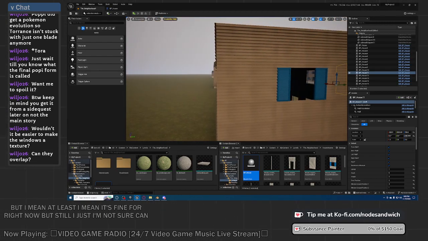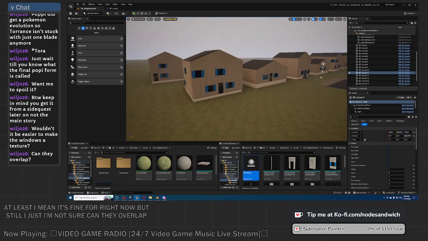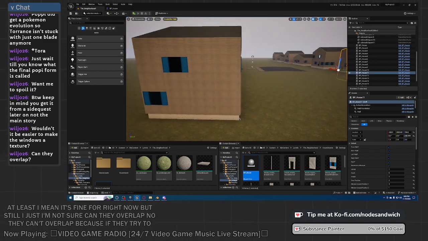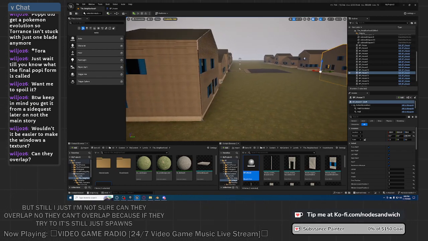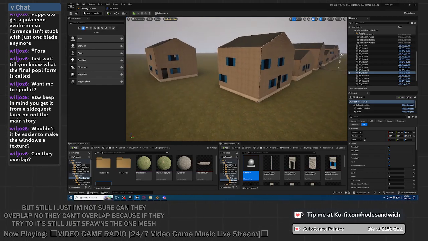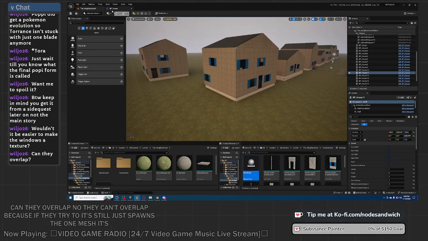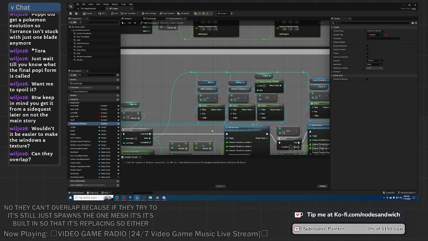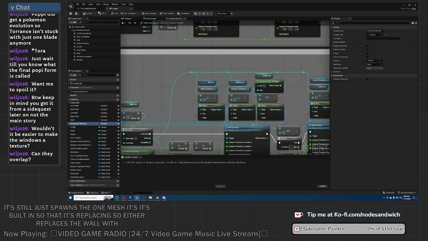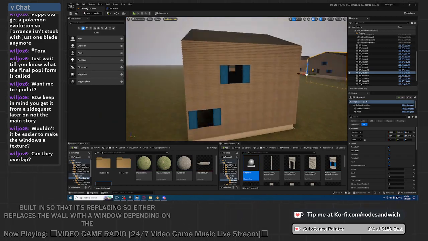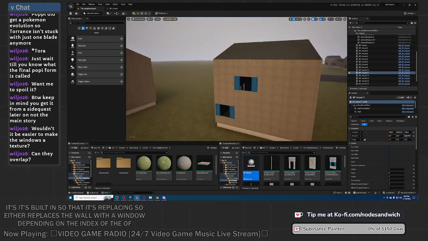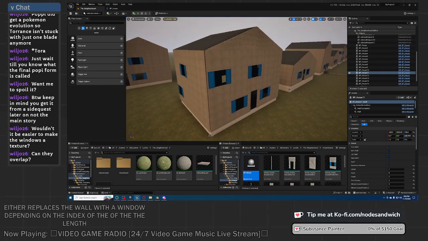Can they overlap? No, they can't overlap, because if they try to, it still just spawns the one mesh. It's built in so that it's replacing, so it either replaces the wall with a window depending on the index of the length variable.